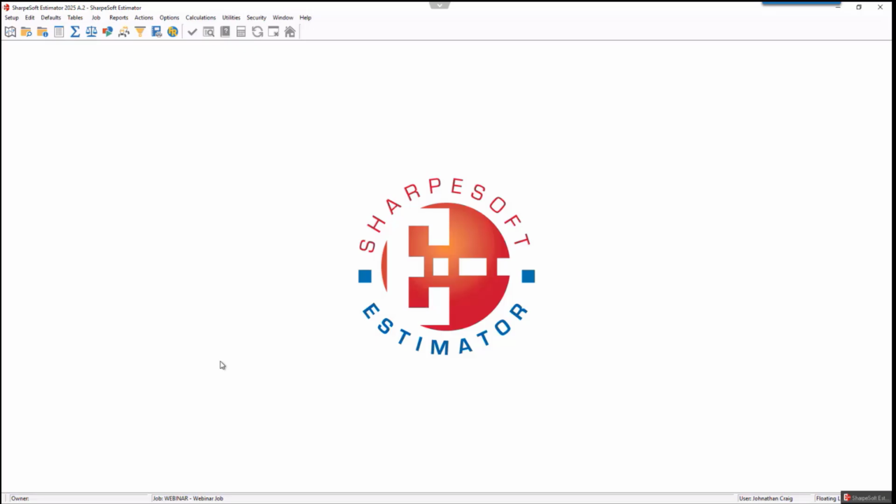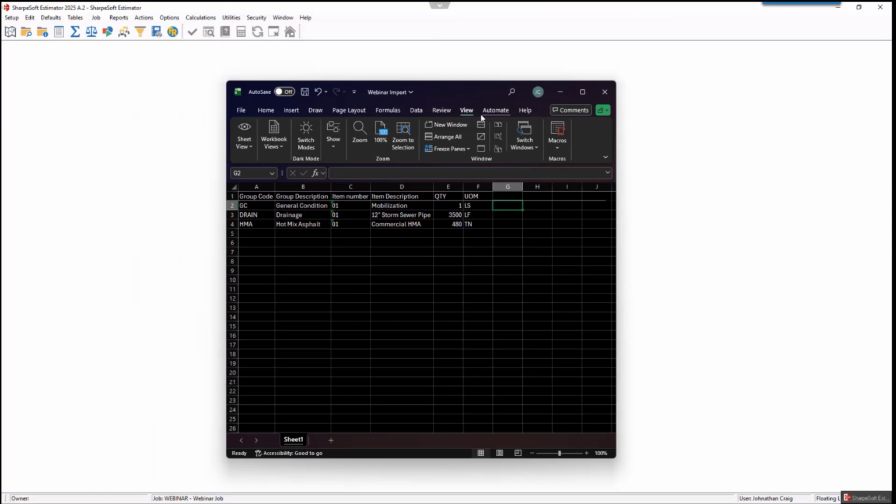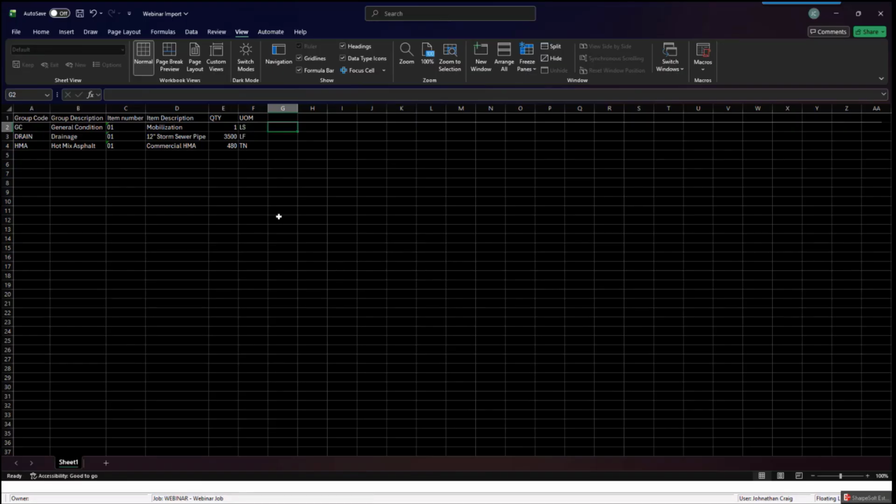As Andy mentioned before, we will be covering a variety of topics today. But first is going to be importing a job from Excel. I went ahead and took the liberty of creating a job in an Excel file that we can take a look at and dissect a little bit, and show you really what you need to get in there. So yeah, this is going to be a very basic Excel file. I just created some bid items of what they might look like, and I was going to show you what you would need to get that started.